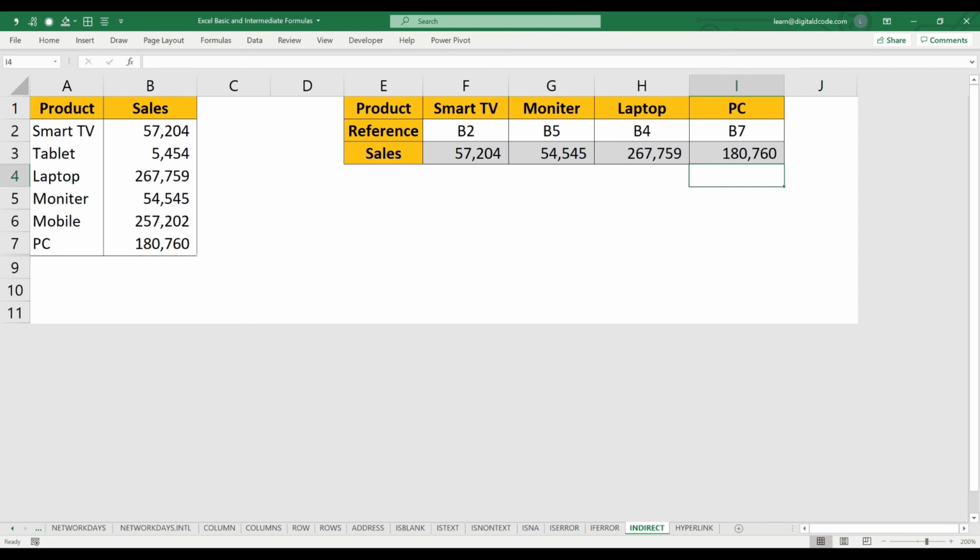You can ask me why we already have the numbers here. Why can't we directly select instead of using INDIRECT? When you move to the advanced level, there you will see what are the things we are going to do using the INDIRECT function. It has more advantages in the advanced level functions. Let's move on to the next function.